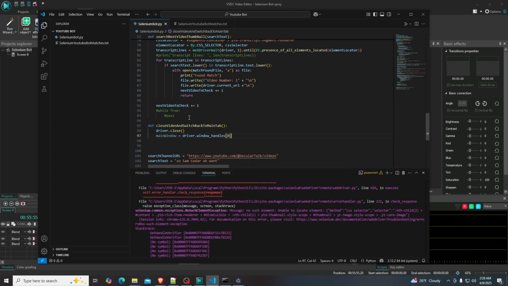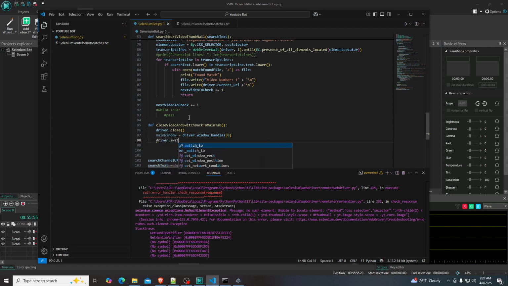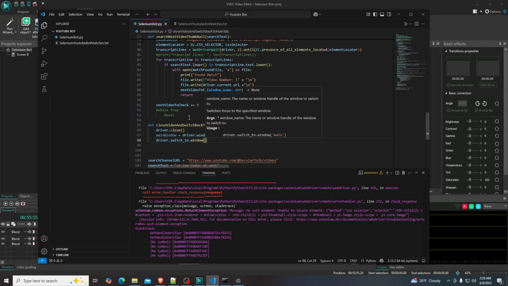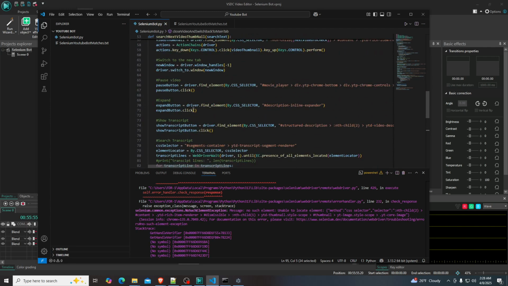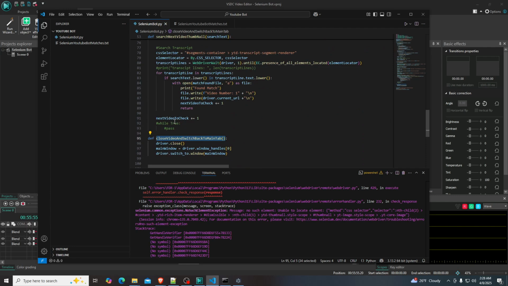Oh, we know it's 0 because the main window's first window will be 0, right? The driver, window, main window. Okay, so we just want to close this. If we try to come back, it's not going to work. You have to close it and switch back. And then return, I guess.